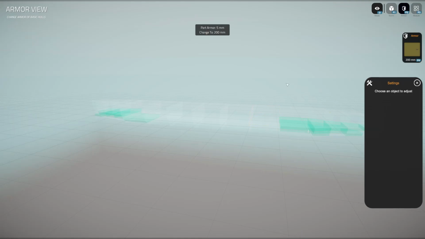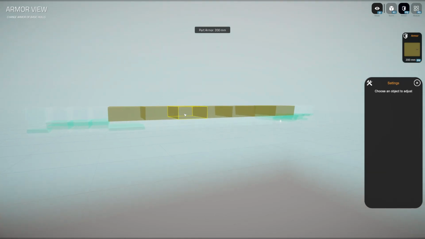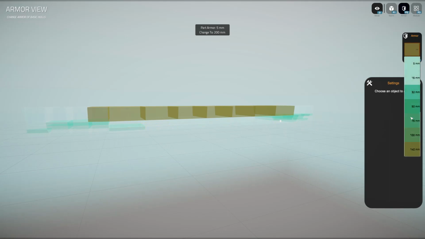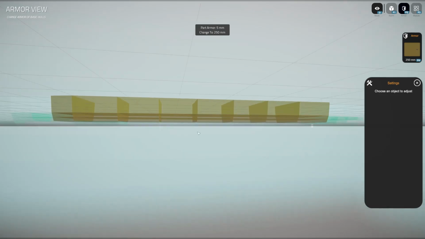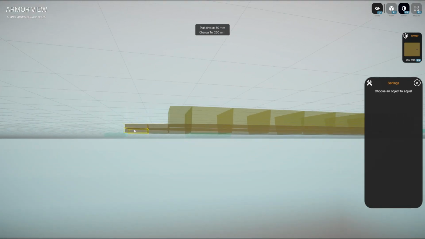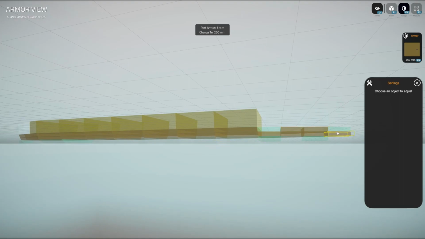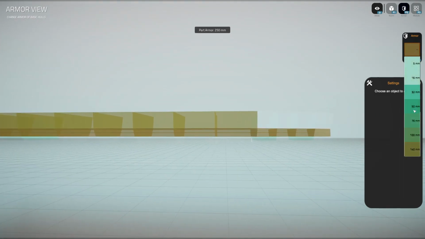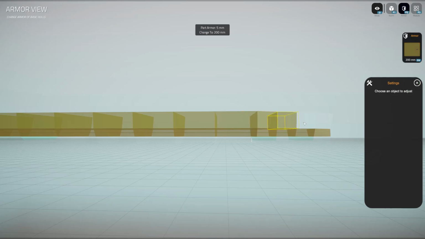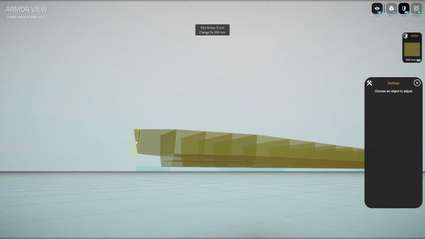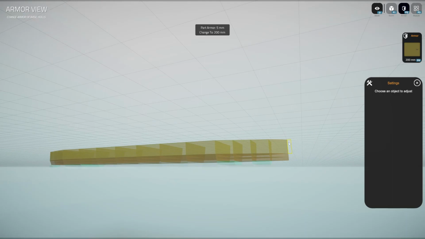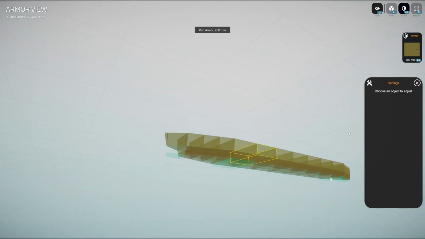Let's see, armor scheme. And then for, let's say the Citadel, I'll take a 250. If there is such a thing as a Citadel in this ship. And with this weight, I suppose that the ship is going to be a bit lower in the water than it was just a moment ago. There. Oh, I forgot one section. Section on the bow here as well. There. And then this thing was supposed to be 250.